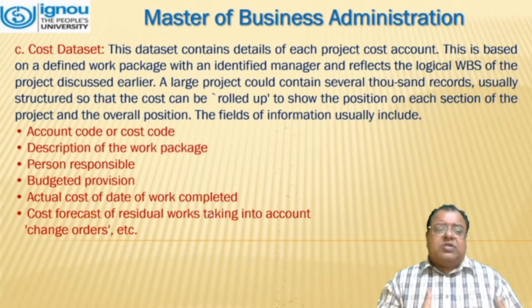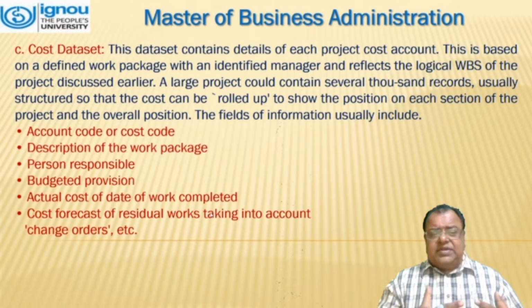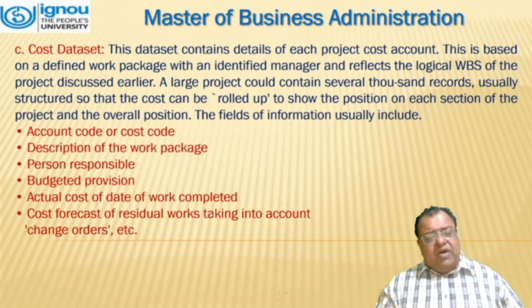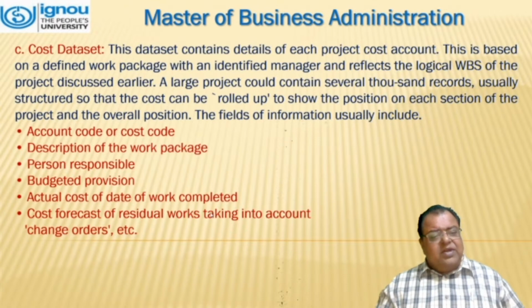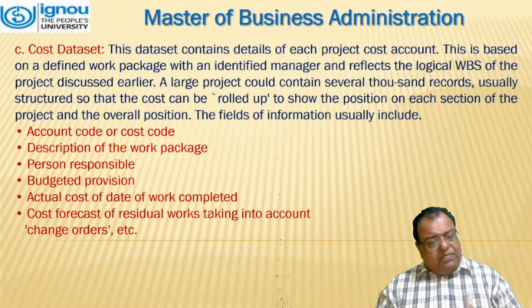Third one is the cost dataset. This dataset contains details of each cost account. This is based on a predefined or defined work package with an identified manager and reflects the logical WBS of the project discussed. A large one could contain several thousand records, usually structured so that the cost can be rolled up to show the position on each section of the project and the overall position.